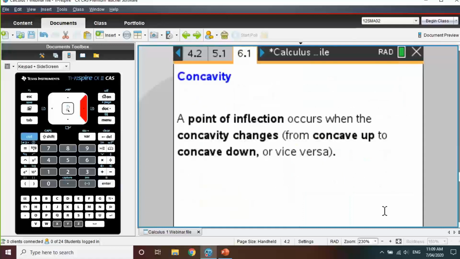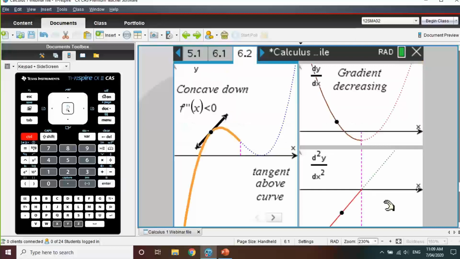Now we're going to build up that vocabulary a little bit by looking at the idea of concavity. So concavity is just a very formal way of describing this, when we change our sign of our second derivative. So just like before, same cubic. Highlighted here in orange is a section where our second derivative is actually negative, as we can see here in red down the bottom. And what we say is that this part of the graph is concave down, where the second derivative is negative.